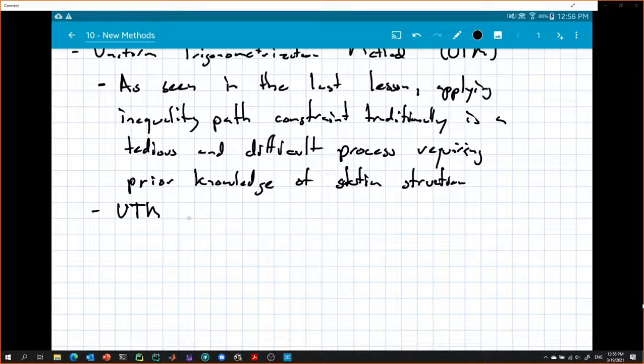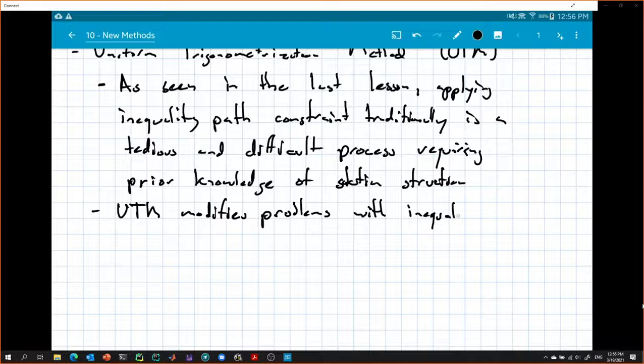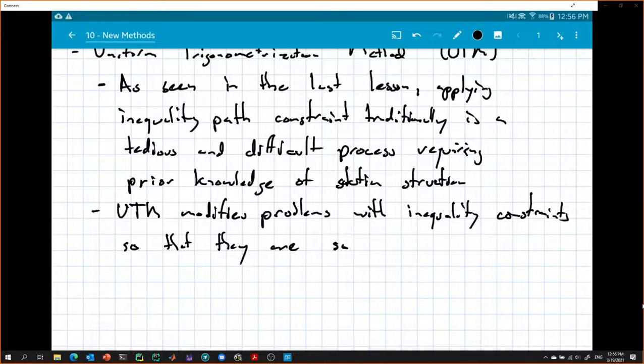UTM modifies problems with inequality constraints so that they are solvable on a single arc.